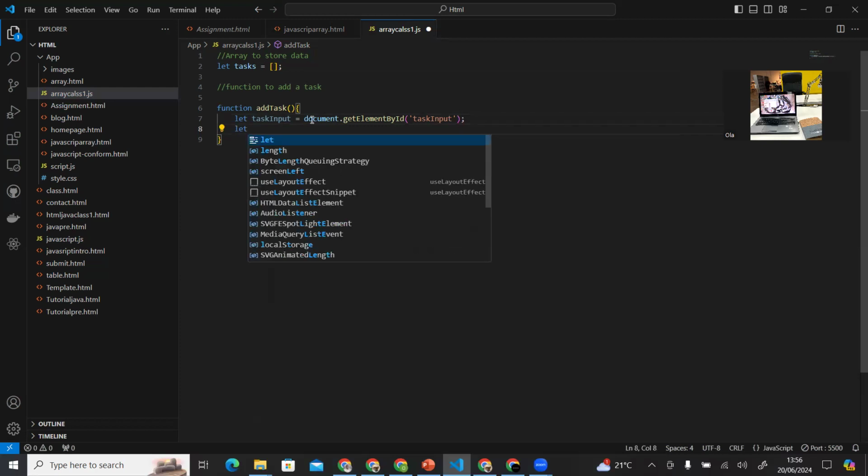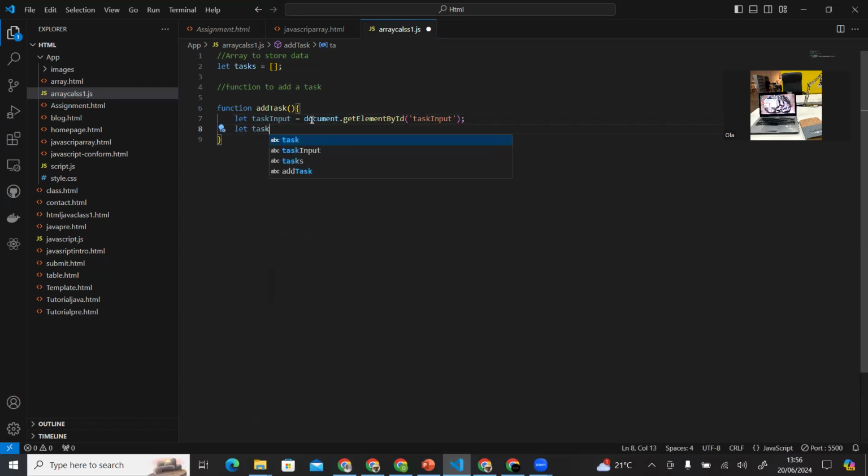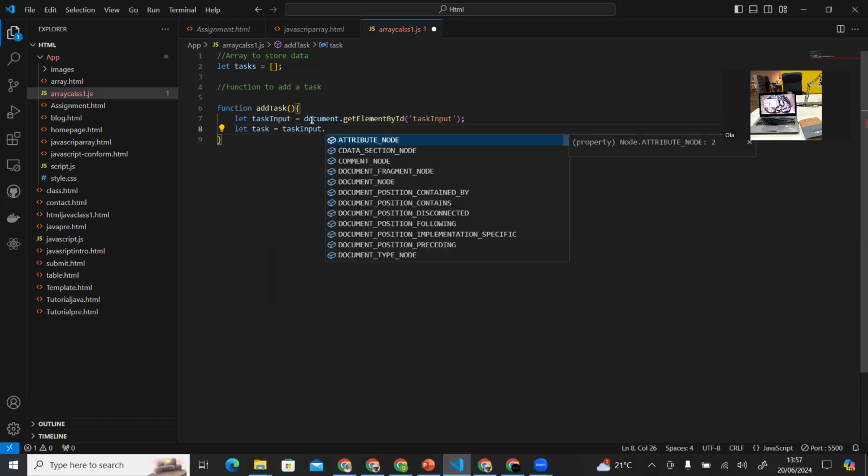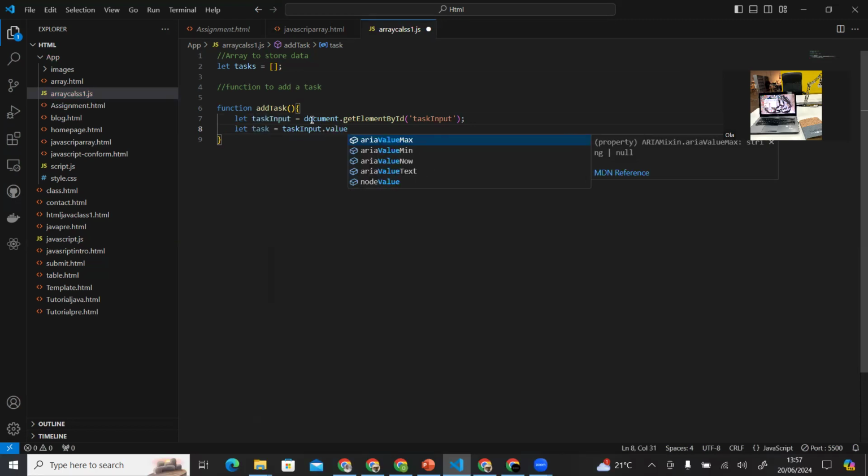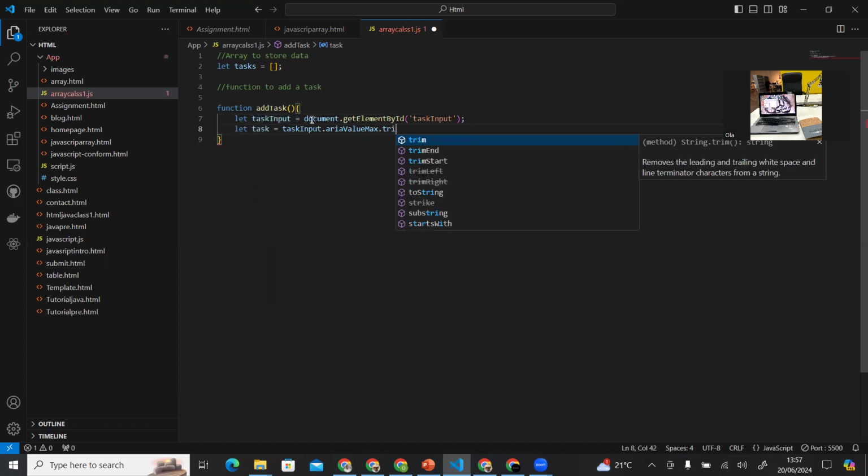So then you create another function that I'll call task is equal to task input dot value dot string.